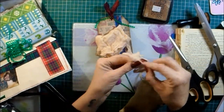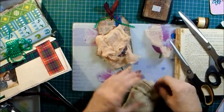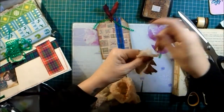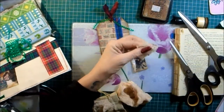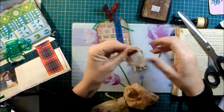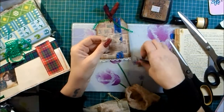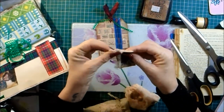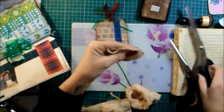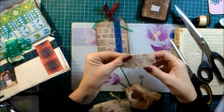The reason I'm messing about is because I know that it's folded in half, and I only need one half. Right, that might be a bit too big. I should have got the smaller piece. Right, there we are. It was them pink threads. Mess about with it a little bit, pull it about, and it'll just be poking out round the sides. That's it. I'll get rid of extra bits down there, and that fraying like that.